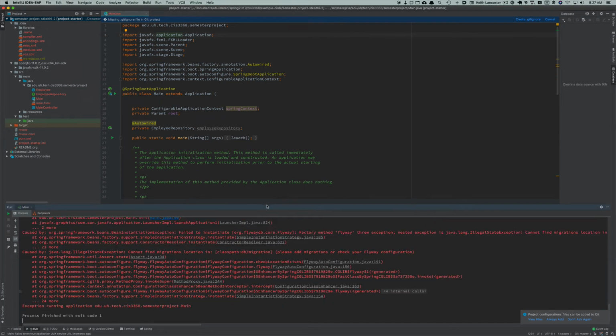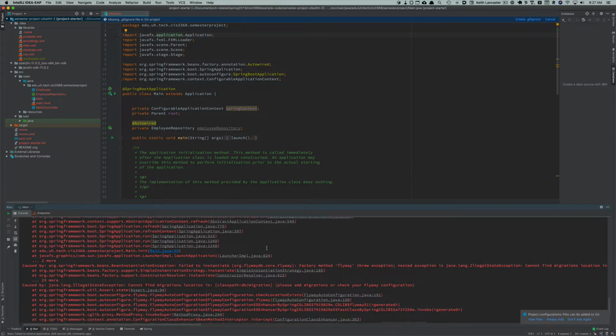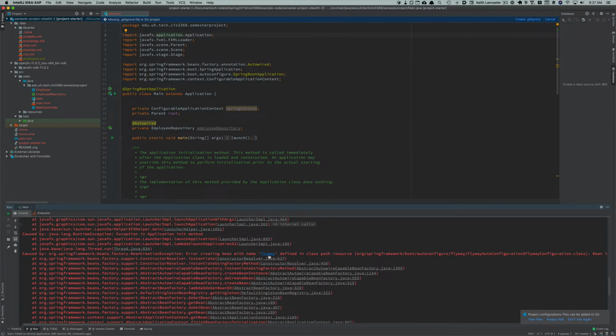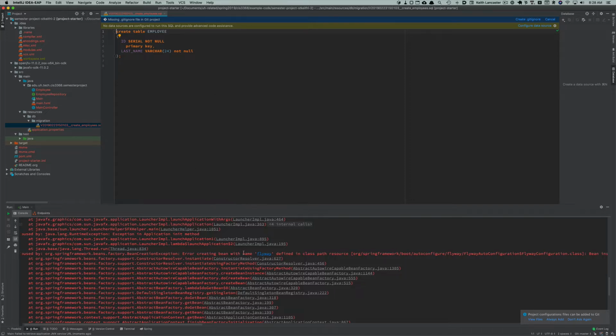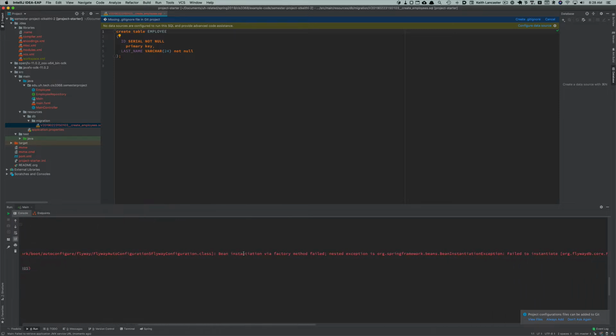Okay, so now we're going to run into the other problems that we expected to have because we haven't done anything with Flyway yet, right? So in resources, DB, properties, migration, right here. Let's see, in this thing. Okay, so we've got a table here. Let's see what our problem is. Error creating. These messages are fantastic, aren't they? You have to scroll all the way to the right. Nested illegal exception. Cannot find migrations location in the class path.